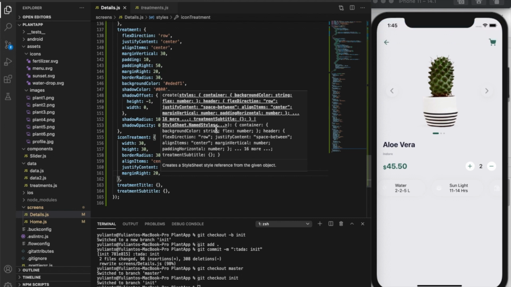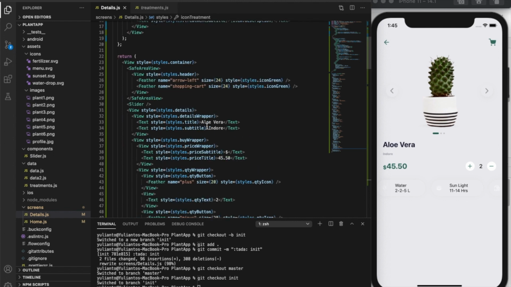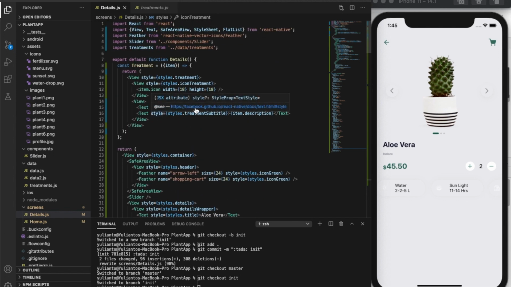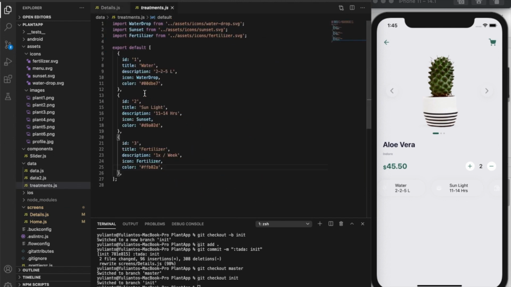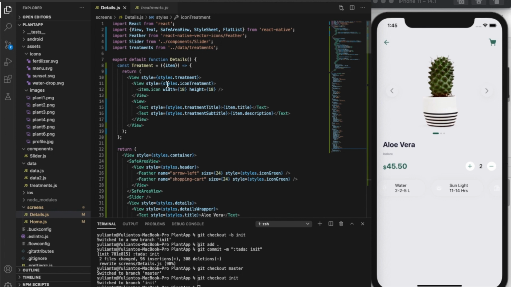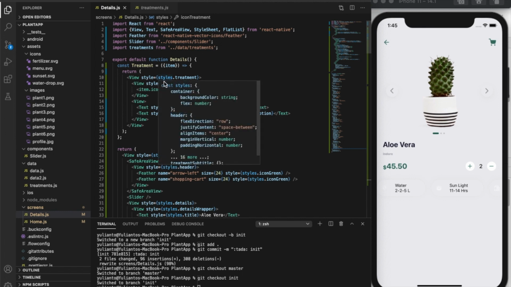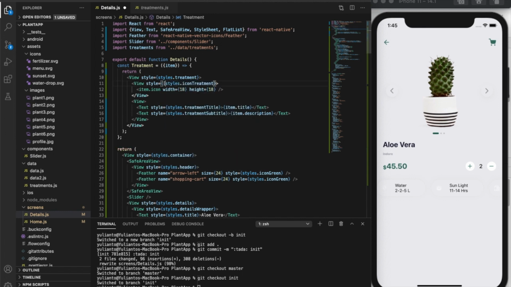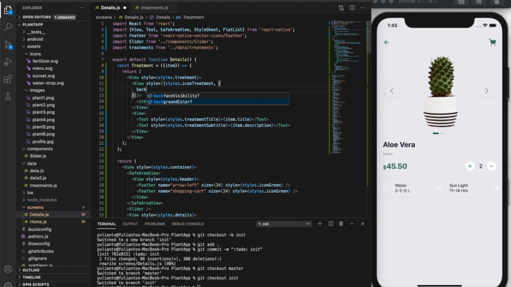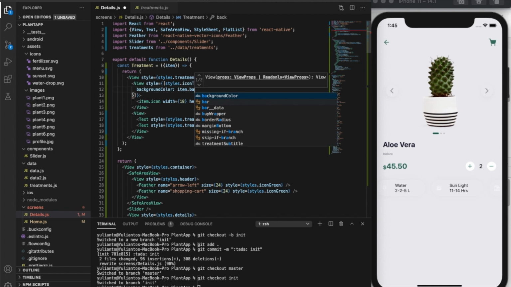Okay, nice. And then in here we're going to create a background color, and the background color is already created in this object, so I'm gonna style it separately here like this, and background color will be item background color.